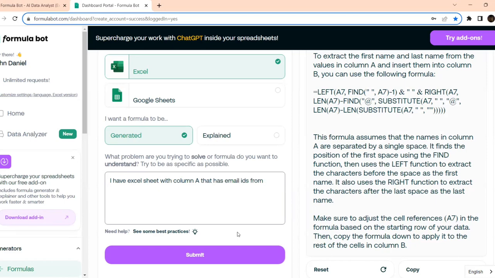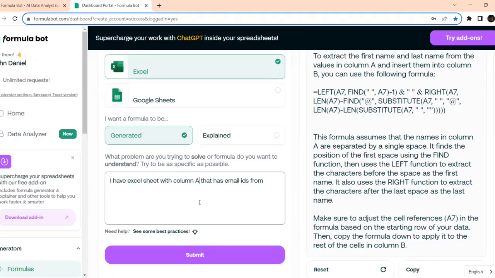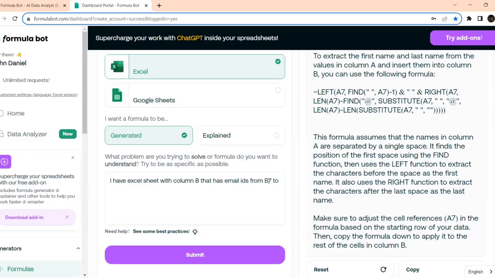Sorry, it's not A, then B. It is from B7 to B10. I generate a formula.